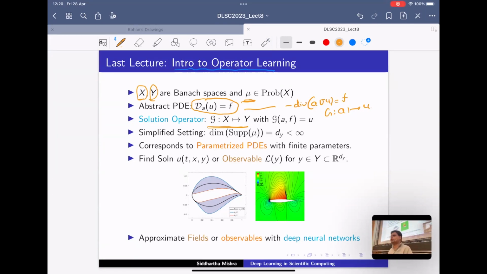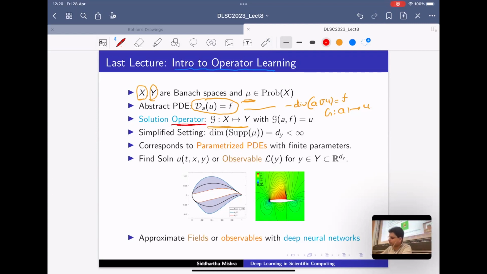But the difficulty, of course, was what we have learned so far is that neural networks or other machine learning frameworks, they're just mappings between finite dimensional spaces and finite dimensional spaces. So they essentially approximate functions, whereas the task at hand is to approximate operators. And this is where the difficulty was.